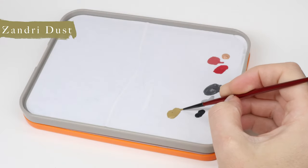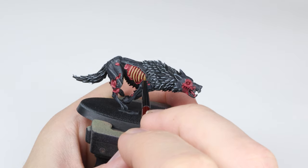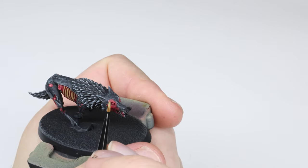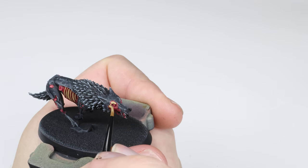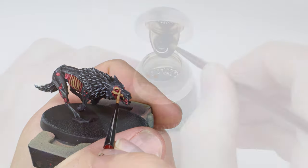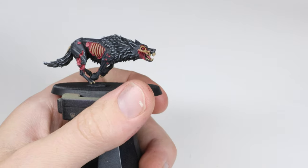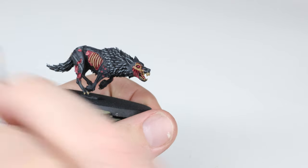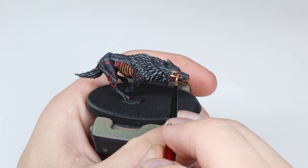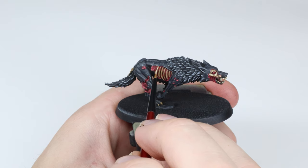Now I add Sandry Dust and paint the bones with this color. As you can see the paint sits nicely on top of the Wastaka Red. Once the Sandry Dust has dried I add Agrax Urshade to all of the bone — and you can add the Agrax Urshade to the flesh as well, as it will help to make it look a little older and a bit rotten. For the next step I take some Ushapti Bone to highlight the bone, adding it about two-thirds down the ribs to create a gradient that looks really nice.